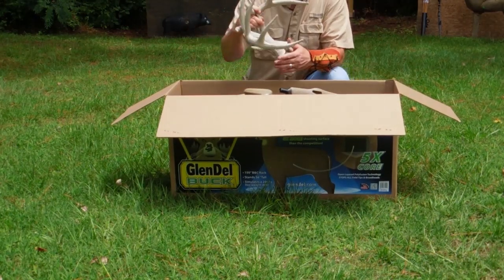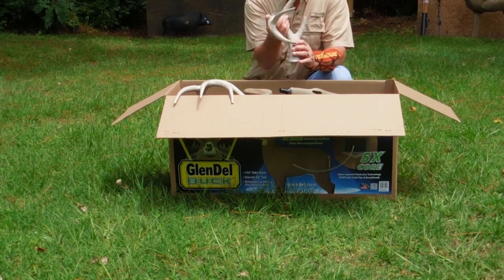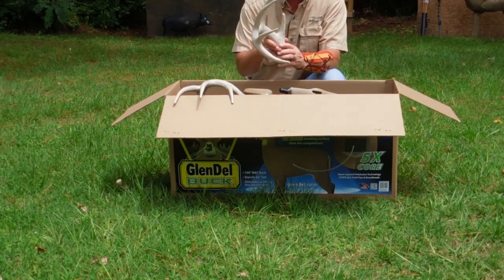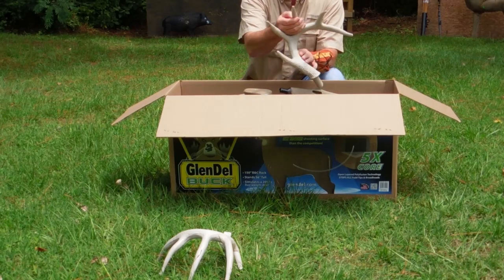Alright, first off the bat, you got these antlers here. I don't know why they send antlers with these, they're just really cheap feeling. Even the ones on my cheaper target are much heavier duty. These are really flimsy antlers, okay? I mean, they're really plastic. You can push your finger into them.